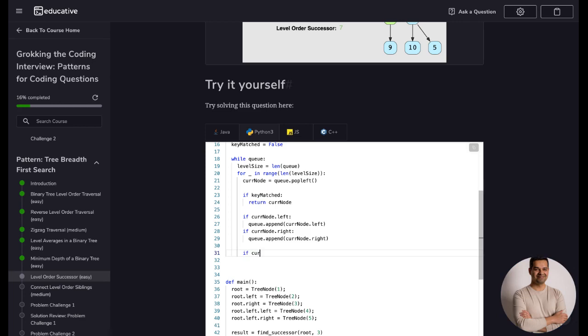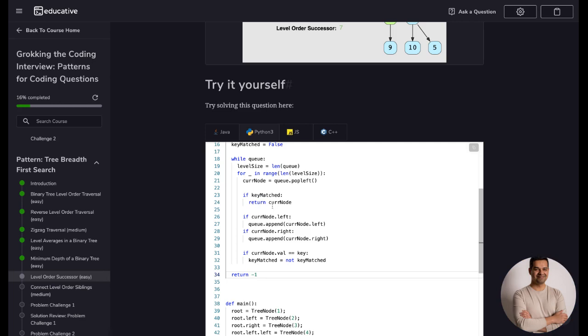So if current node val equals key, then we say key matched equals not key matched, or you could also simply initialize it to true. Otherwise, we just return -1. For example, in case the key is the final element in the traversal, in that case we wouldn't be able to provide anything in return.